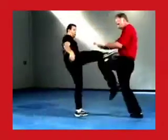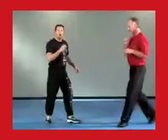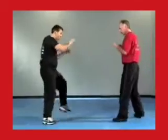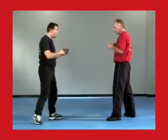Front knee, rear knee, okay? All right, so now you have two. You have the concept of using the front or drilling the rear. Let's go to the next part.